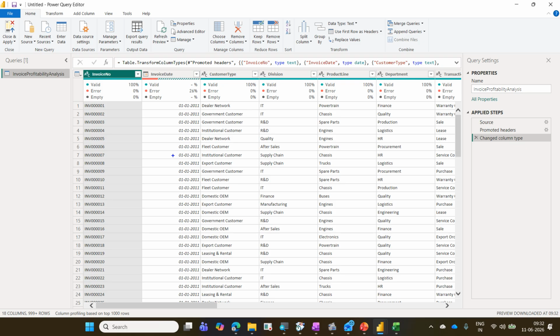So could you tell me what are all the things we have to check in your Power Query? First thing you have to check is whether your data is green or not. If your data is not green, at least it should not be red. No reds. What is that green? What is the red? How to check the green? How to check the red? I will explain next time.